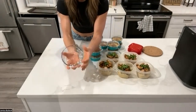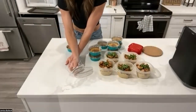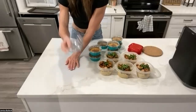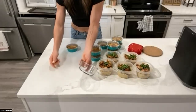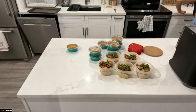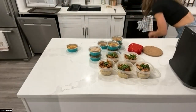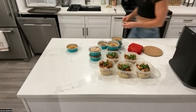I will usually make it with that same recipe that I gave you today, with the 2 cups of cottage cheese, 2 eggs, 2 scoops of protein, the one that we used today, and I will get 5 of this size container. So that's a nice one if you're looking to invest in some containers. Those cook up really nicely and give you that individual portion. And I think they even come with plastic lids so that you can use a reusable lid on them as well. So those might be a good thing to keep your eye out for.